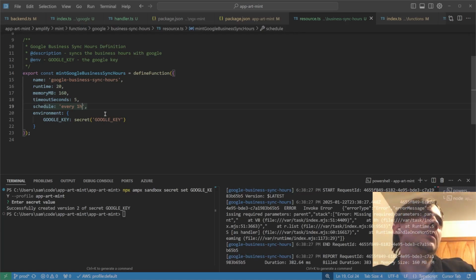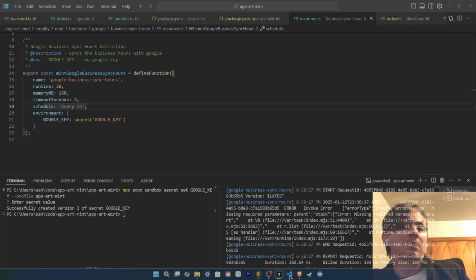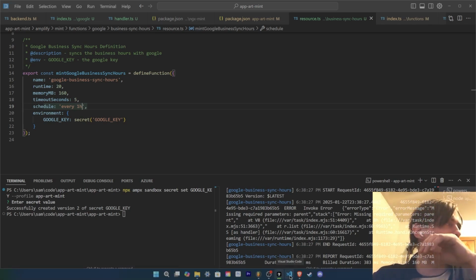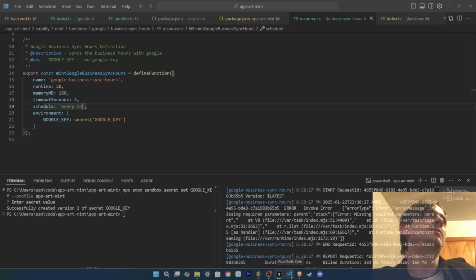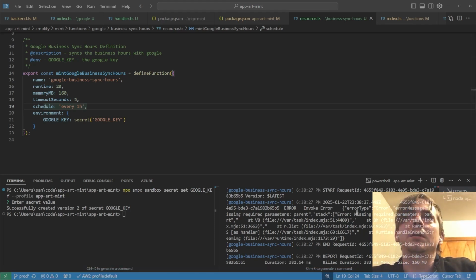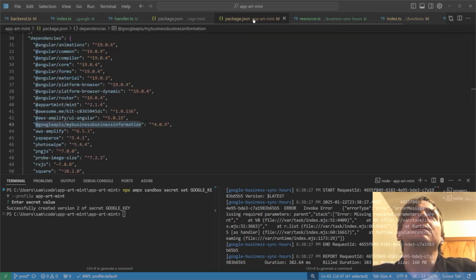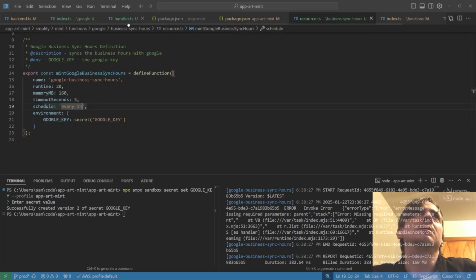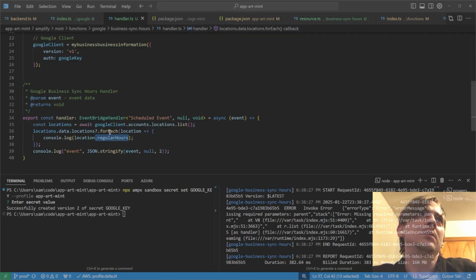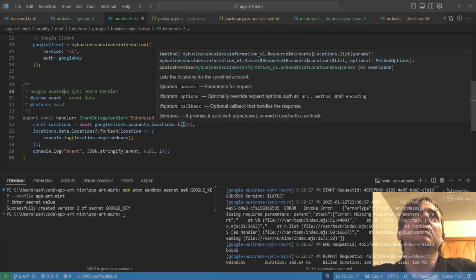All right, I switched it back to every hour, because I got an error: missing required parameters parent. Parent. So let's come back here. List params. Options. Those are both optional.